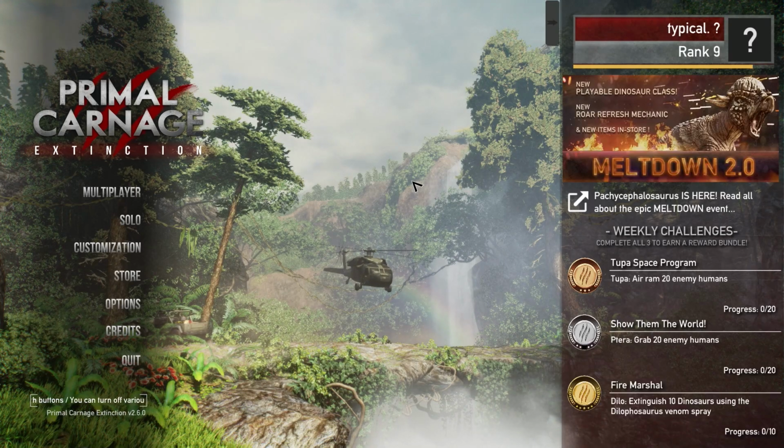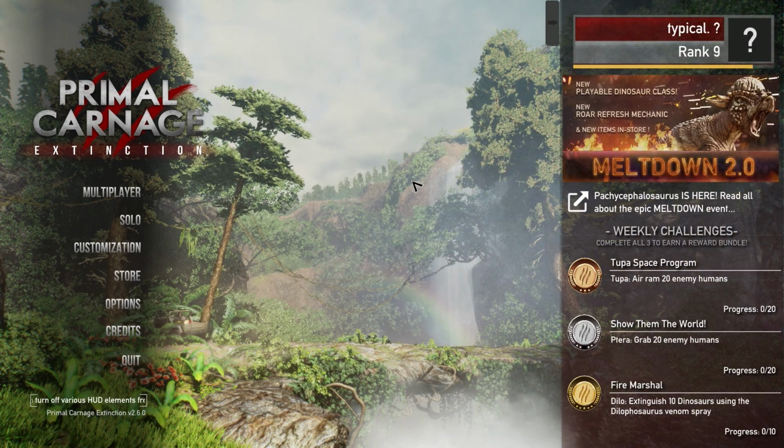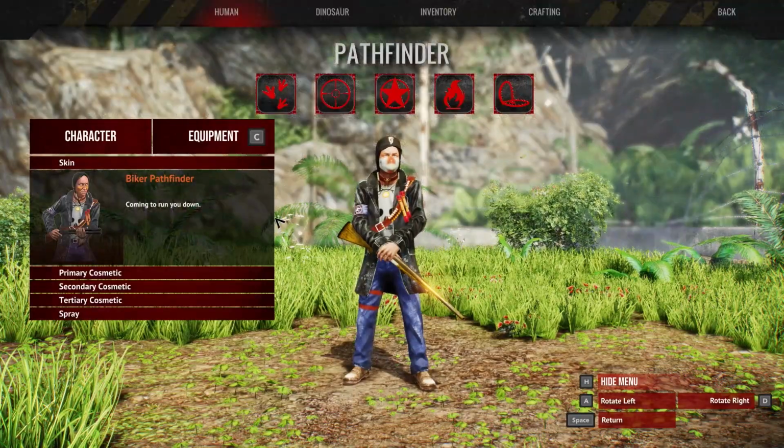Welcome back to a newly updated, a humongously, hugely updated Primal Carnage Extinction. There is a brand new dinosaur. Pachycephalosaurus has been added to the game. A brand new bruiser, a rampaging, angry, meat-eating, omnivorous Pachycephalosaurus. Really cool. Hopefully I'll be able to show you plenty of that throughout this video, both playing as and against. I think both of those are important.